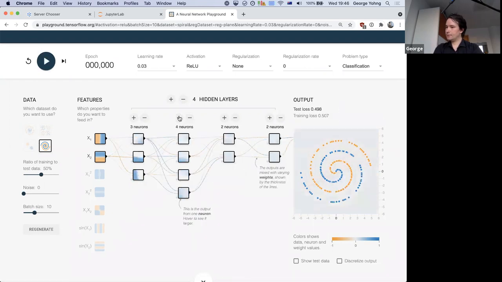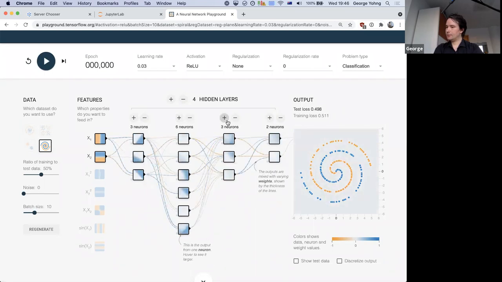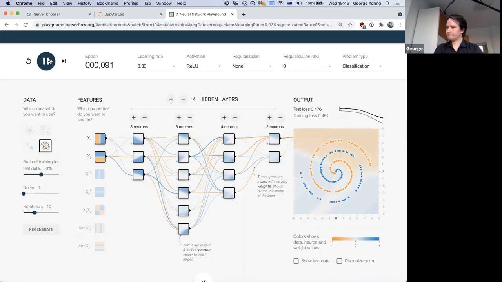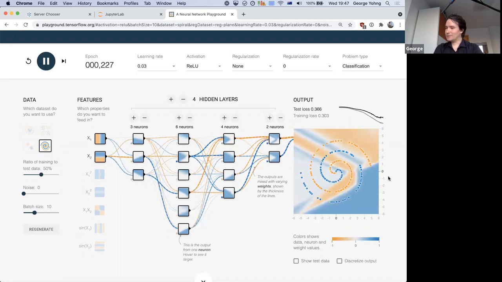If I add a few more layers, maybe a few more neurons, it's going to be much slower, but you can see it really struggles with it. It really tries to wrap around this data. It found a hole between those two dots, and it thinks, okay, maybe I can sneak through and somehow make it almost fit.